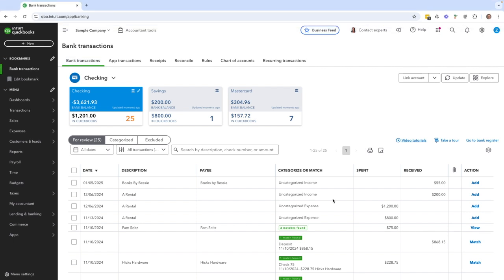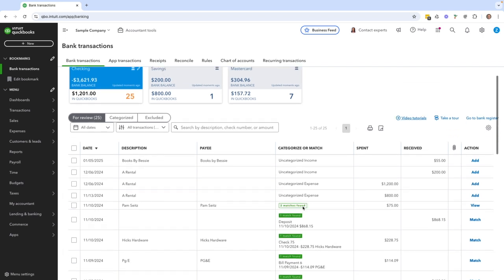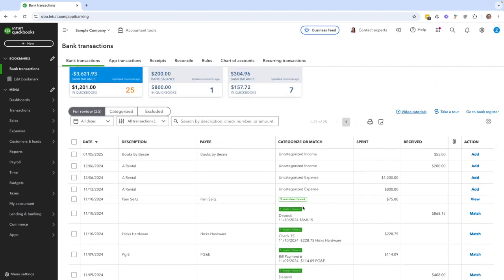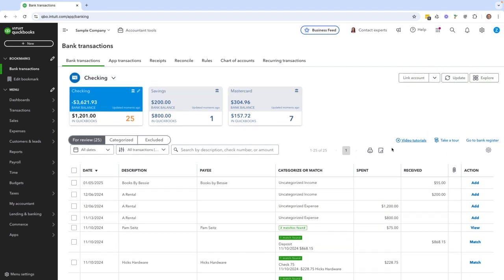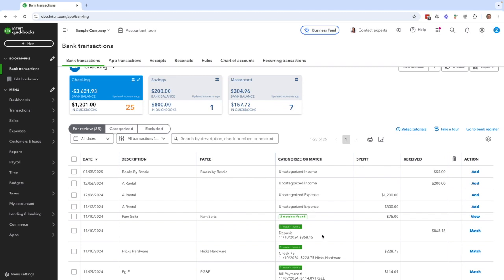What I found to be really helpful is to keep up with this. In other words, come in once a week or twice a week, or however often you do come into QuickBooks Online, update it, make sure you bring in the most recent transactions, and then actually sit down and do this. Why? Because the transactions are much easier to remember, of course, if it just happened recently versus months ago.